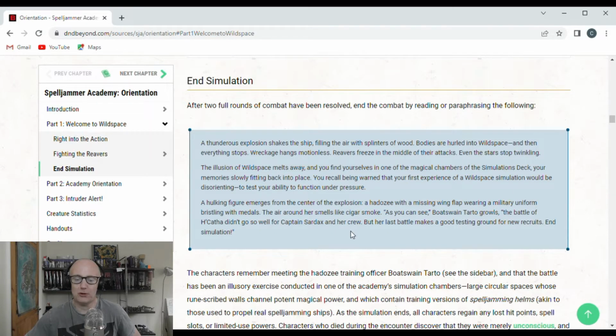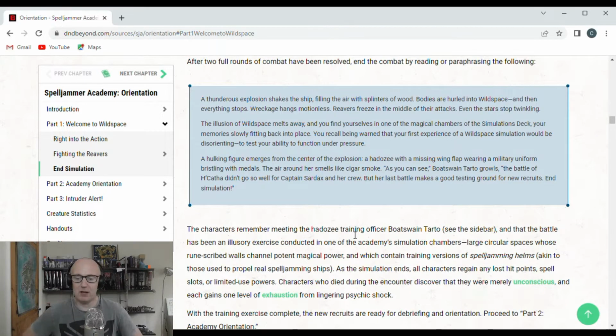You recall being warned that your first experience of a wild space simulation would be disorientating, to test your ability to function under pressure. A hulking figure emerges from the centre of the explosion, a Hadose, which is kind of monkey folk, with a missing wing flap, wearing a military uniform bristling with medals. The air around her smells like cigar smoke. As you can see, Bosun Tato growls. The Battle of Hakatha didn't go so well for Captain Sardax and her crew, but her last battle makes a good testing ground for new recruits. End simulation. So then you realise what's going on.